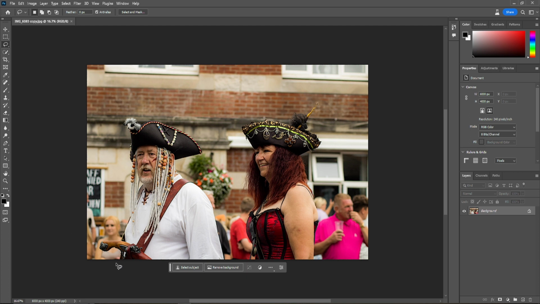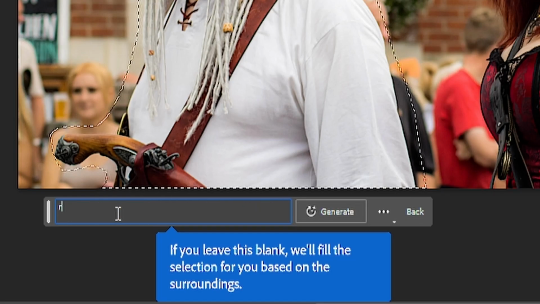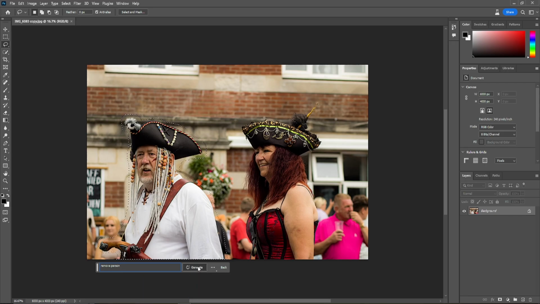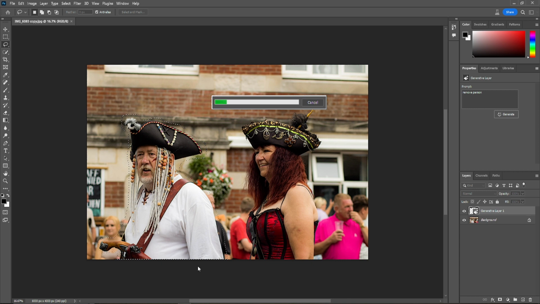So we're going to use the lasso tool and quickly go around the pirate like so, and it only needs to be very quick. There we go. So generative fill, and all we need to do is remove a person, and let's see what it can do.